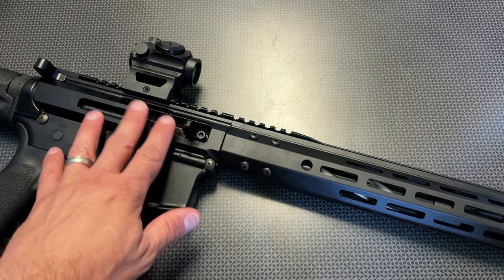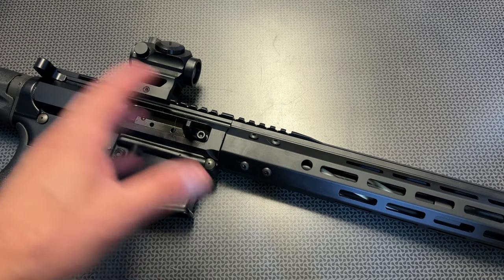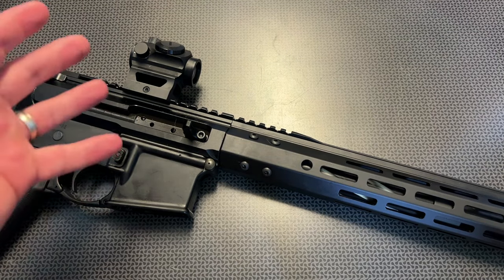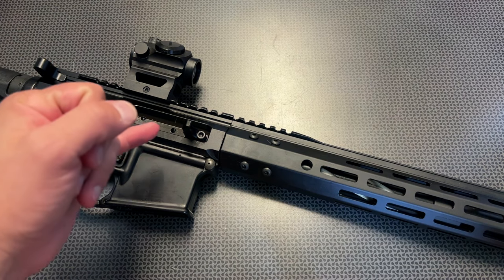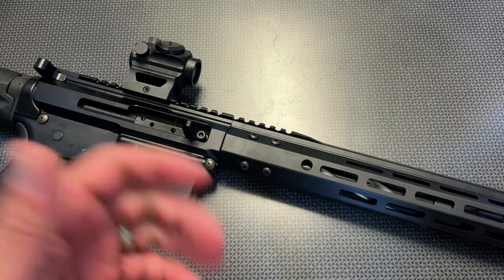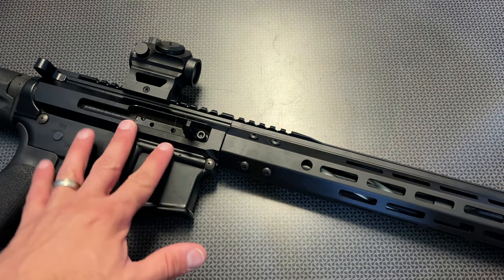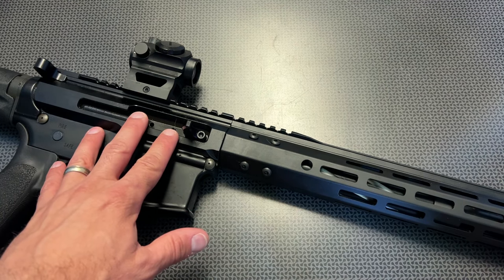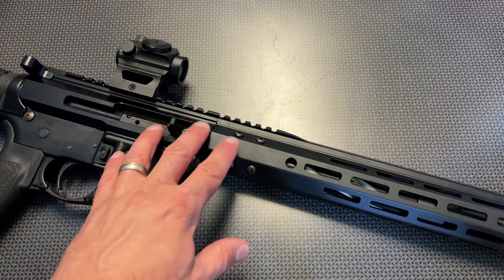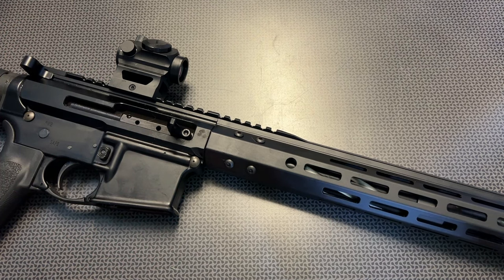A lot of people ask me about replacement parts for the BCGs. Now, the bolt is exactly the same as a traditional AR, and that's the part that's going to wear out after maybe 8,000 to 10,000 rounds. You might have to start replacing extractor springs and extractors and the extractor spring O-ring. But all those are standard off-the-shelf AR parts, so it's not set in stone that you have to buy from BCA. So if you're worried about buying replacement BCGs from BCA, you really just have to buy the replacement bolt. That's about the only thing that's going to wear out, and all those parts are standard.